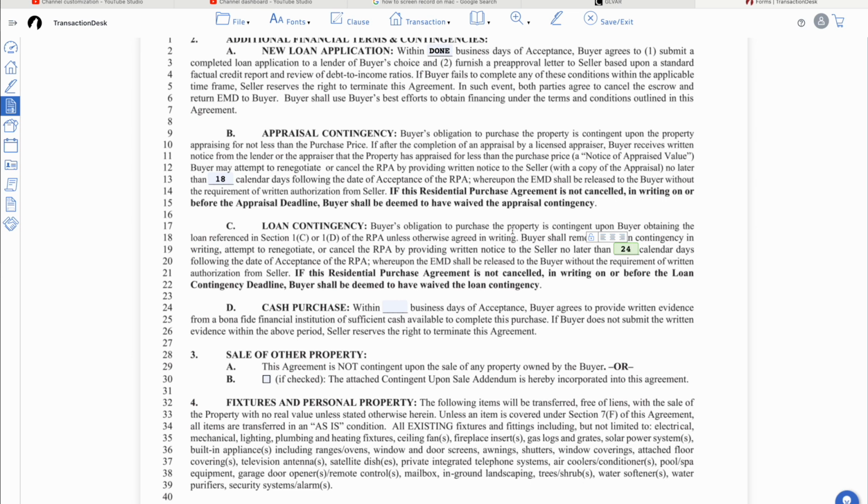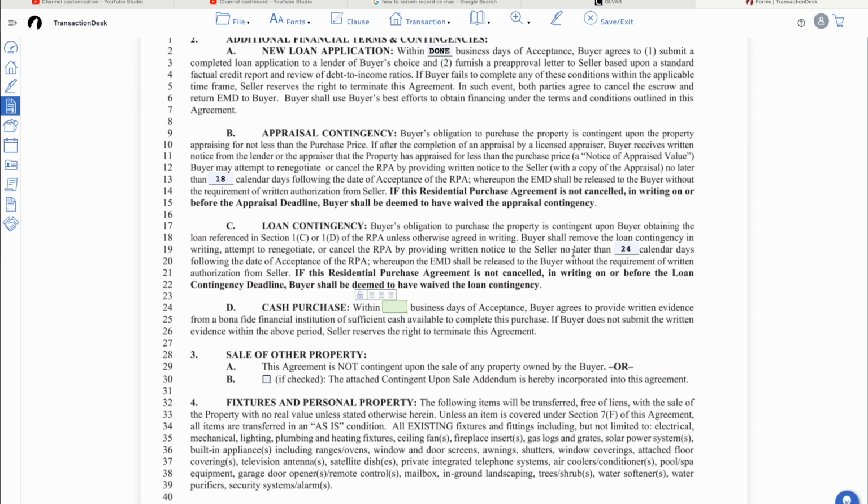This just means if you're going to get a loan, how many days does your lender have to make sure you're good for it? Because if we get to day 25 and the lender says, oh no, I didn't notice they had this, or I'm still trying to get them approved, I'm not fully approved yet. On day 24, you need to figure out what is the risk. If it's too big of a risk and your lender really thinks there's a chance they don't get approved, like they lost their job in the last week, you might want to cancel before day 24.